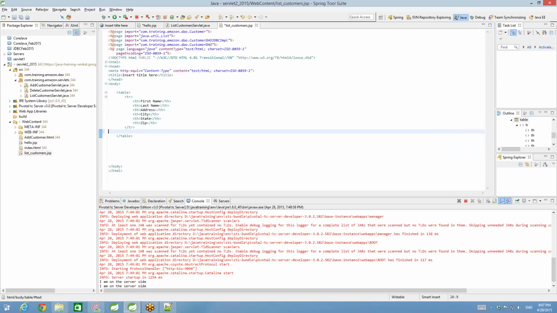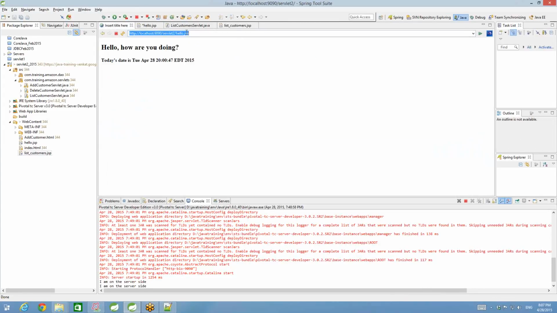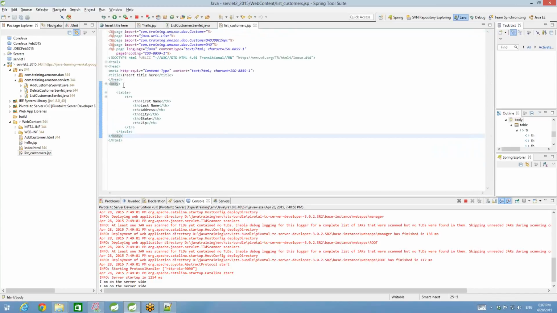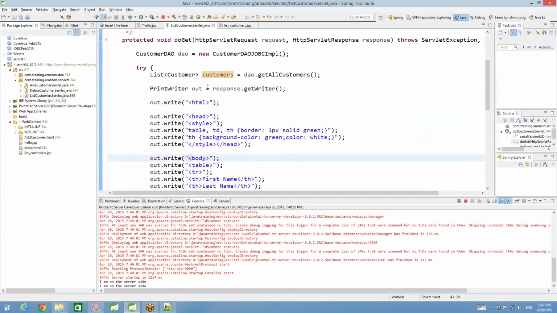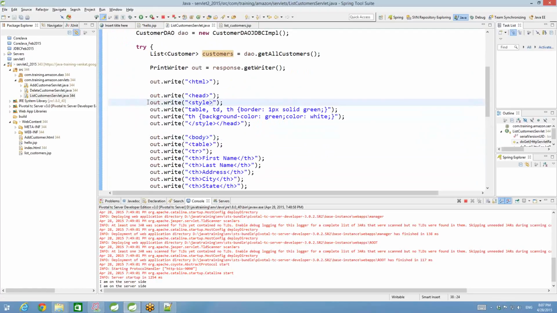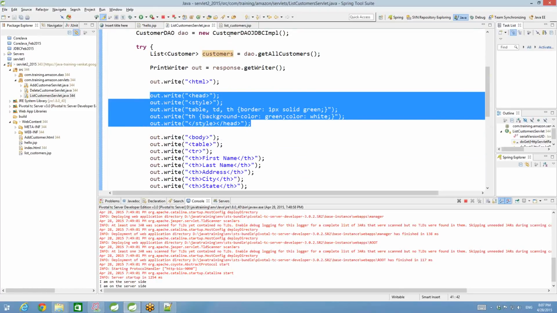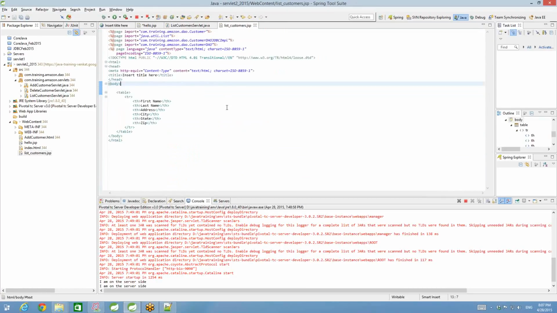I can show you some static code for now, how it looks, right? We can go to /list_customers.jsp. It looks like that. Let's put some fanciness here, right? All of this style, see here, we don't have to put in this anymore.